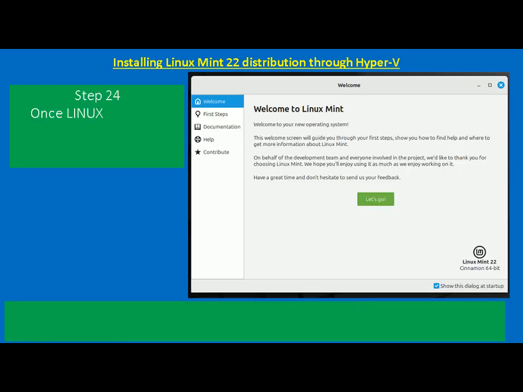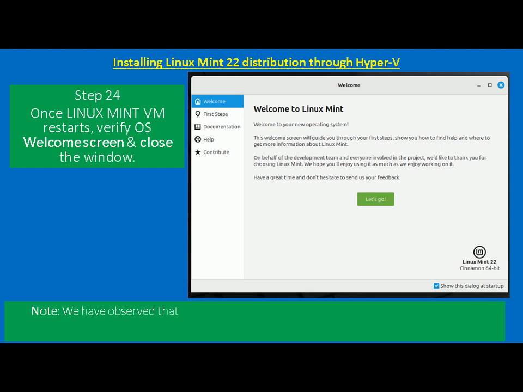So step number 24 is, once the Linux Mint VM restarts, verify the OS welcome screen and close the window, which we have already done. Now the next note is that we have observed that the Linux Mint operating system is auto logging in with the default superuser OEM account, right? I have also just mentioned this.